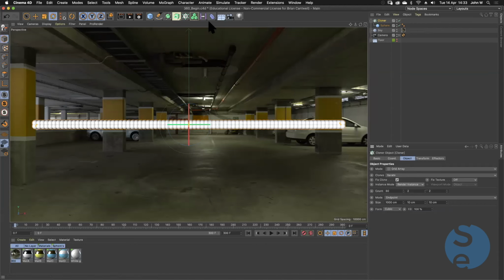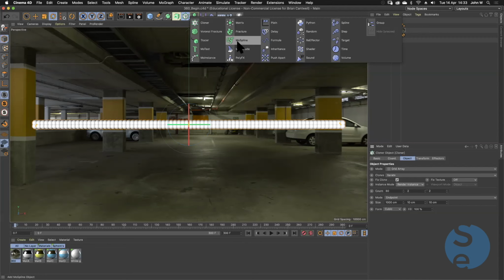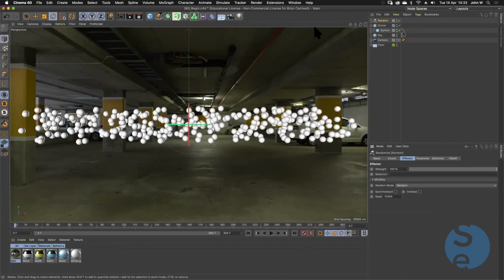Okay, so I want to randomize these. At the moment, they're all the same. If I go back up to my MoGraph module here, I can add these things called effectors, and effectors can be used to change the objects. They can often be used to animate the objects. I'm going to use this randomize one. So random effector, that suddenly randomizes all the spheres.